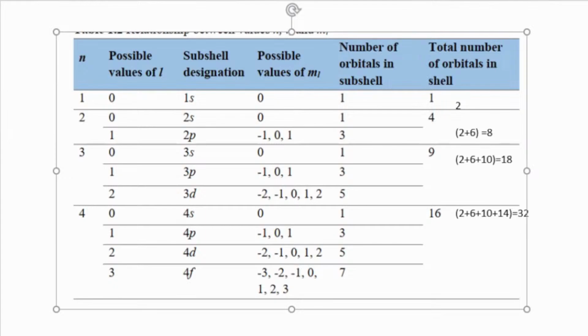All of those are constant and cannot be changed. So you need to memorize all the things. The pattern must be memorized. Then only you can go for an electronic configuration. If you have any doubts, please put it into the chat box. Then we'll move on to the next slide.